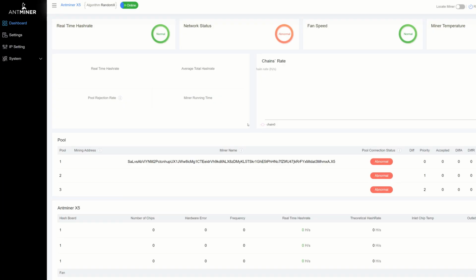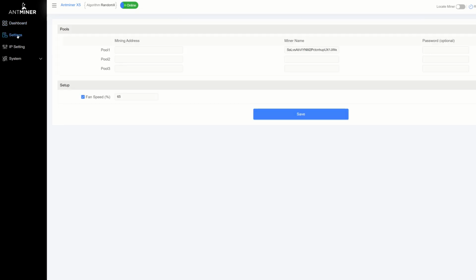All right, so I just loaded up the Bitmain X5 here, and it does take about 5 or 10 minutes to do all its self-check tests and all that good stuff. But meanwhile, while we wait for that, I'm going to come into my settings here, and we're going to adjust it. So I already have miner name here. This is where you put obviously your wallet address, followed by your worker name, which is .x5 here. Fan speed, I usually set it at 65, so we'll wait for it to kick in, see where I need it, depending on the temperatures.